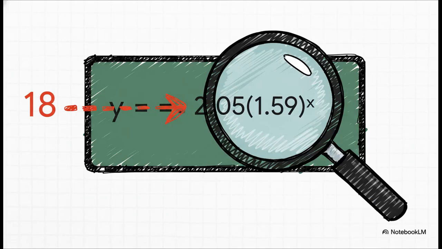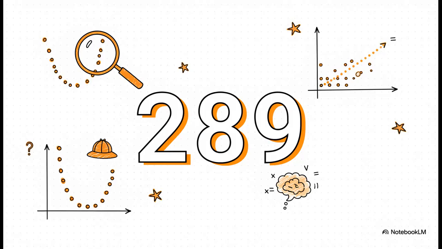It's actually really straightforward. All we do is take our equation, and where we see that x for weeks, we just plug in the number 18 instead. Then it's just a matter of crunching the numbers. And there it is. The answer is about 289. So our model predicts that at week 18, we would have expected to find around 289 wildflowers. Think about that for a second. We just used a pattern from the past to make a specific prediction about a moment in time we never even measured. That is the power of regression analysis.